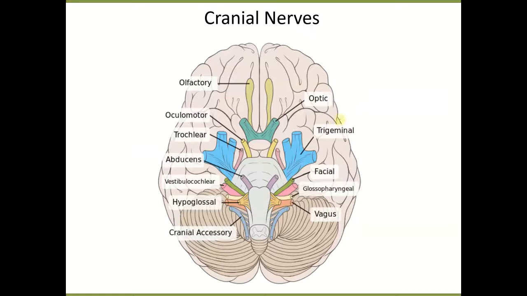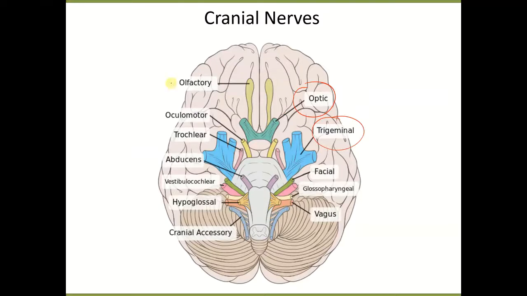Look at this guy, the trigeminal nerve, and it is the same one that we just saw that forms the trigeminal ganglion. He's one of the biggest cranial nerves. Optic nerve is another big guy up here. So this is just to give you a reference point for what this looks like. And I'm going to run through the pronunciation of these really quick.